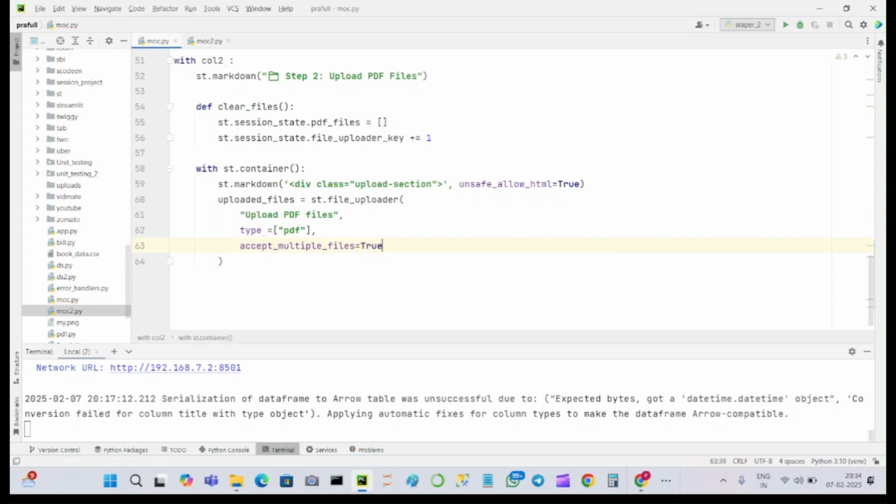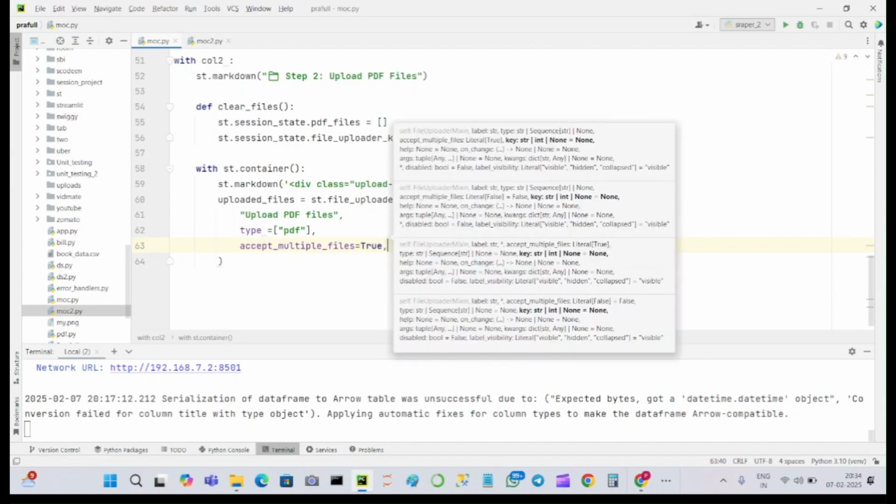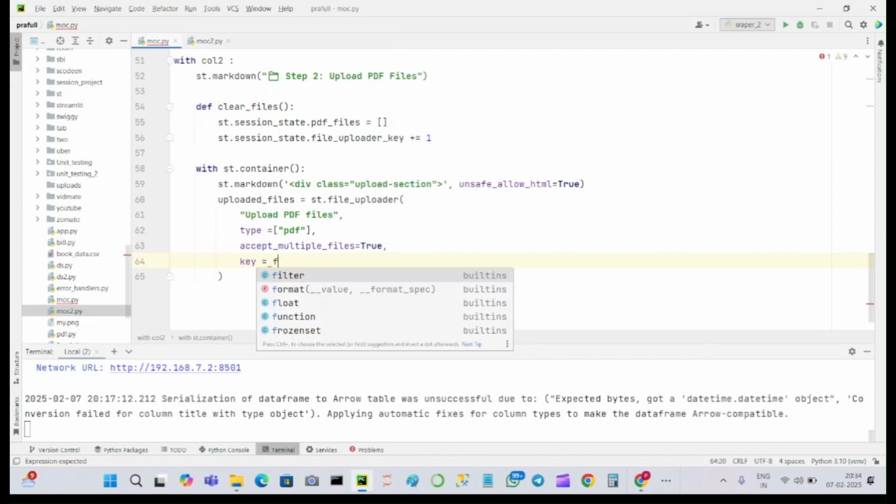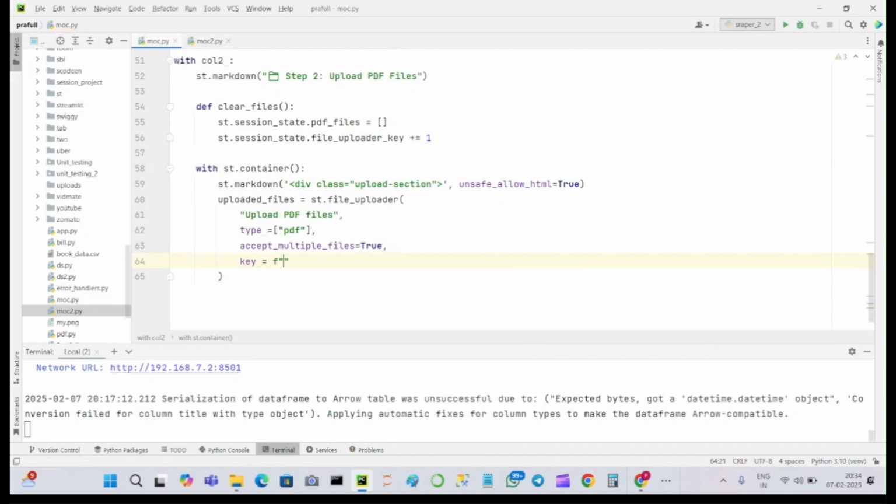We can also use the same section with the Excel file. Then key equals, I'm using an f-string here, first file_uploader, then underscore, and in the curly braces st.session_state.file_uploader_key.